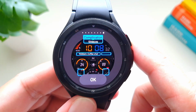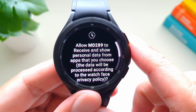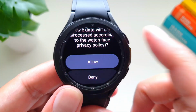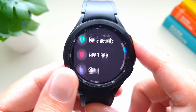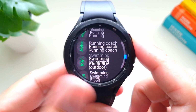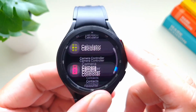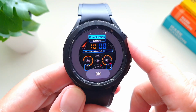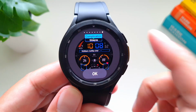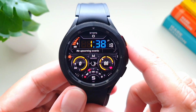And then finally we have complications, so you can add complications here as well. So let's take a look at some of the options that we get for complications. So it's a standard set of complications where you can add shortcuts, apps, and a lot of fitness shortcuts as well as your complications on the watch face. So if we press OK, there we have it, our brand new, very colorful watch face.